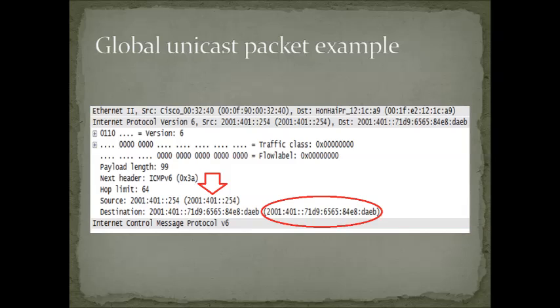Now let's take a look at a global unicast packet example. The arrow and the circle here both point to the different types of global unicast formats. So the source IPv6 address in this case is one that was manually configured, and this is the router from the previous topology. And then we're going to a destination that uses that automatically generated format. So this one is not going to the manually configured host address. And that's what an IPv6 packet looks like. Now, in a later talk, we'll go over the individual fields here, but for right now, we'll just let this ride.